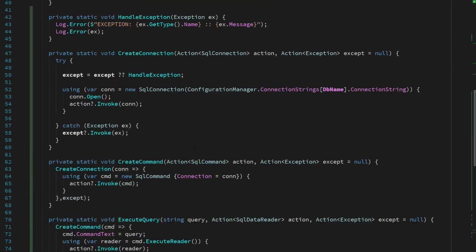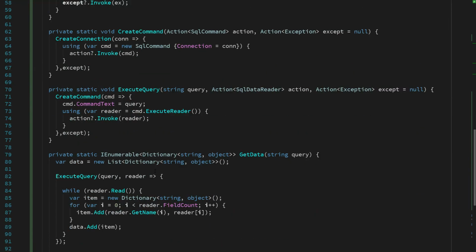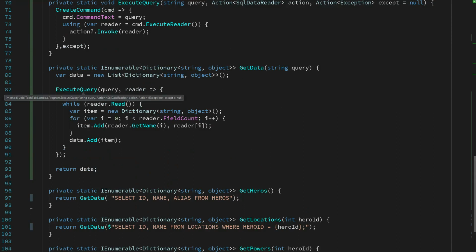So that's basically the concept, this kind of pattern here, where we're using lambdas to act on noisy I/O operations that require a lot of exception handling, that require maybe a dispose pattern, and so on and so forth. But as you can see down here in our code, we're not dealing with any of that. And for each new database action that we want to do, say we want to use data tables instead of list dictionaries, whatever you want to do, right?